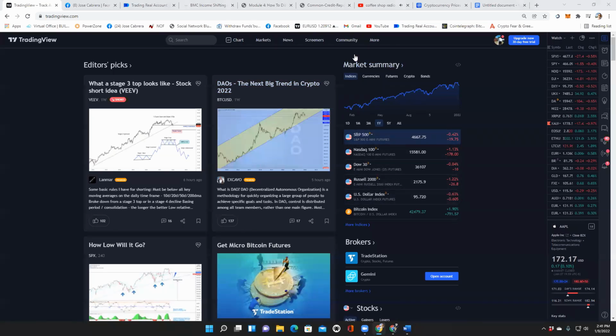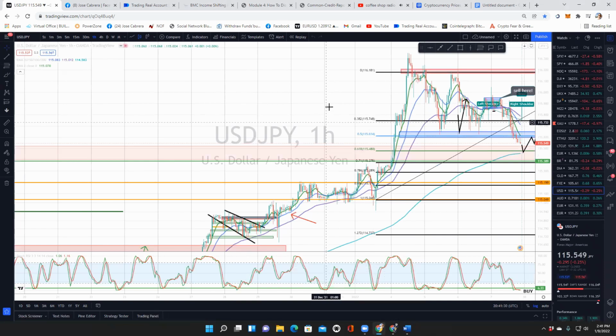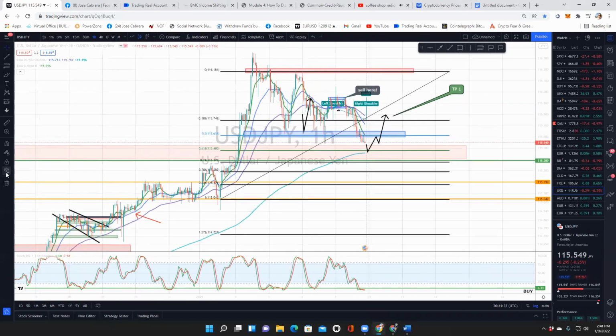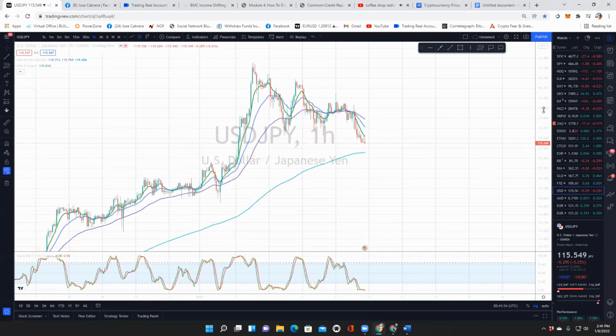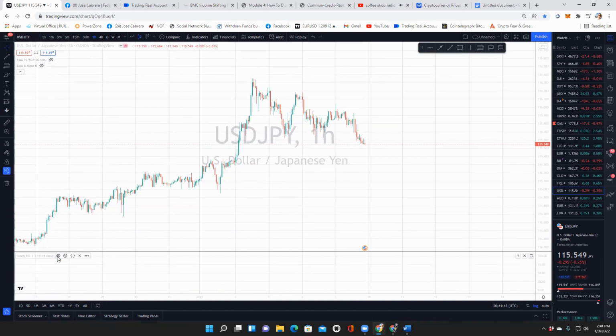And the next important thing, right, again, I'm just going to go over the most important things here, so you can come in, create your account, and start marking up your charts. And that's what you've been wanting to do. So the next thing, for us to go to a chart, we're going to go up here where it says chart. We're going to click on it, and it's actually going to take me to a chart that I already have marked up. Okay, so I'm going to just take those away. I'm also going to take these indicators, these other lines that you see here, away, so you won't get confused, right? And I'll take this away.